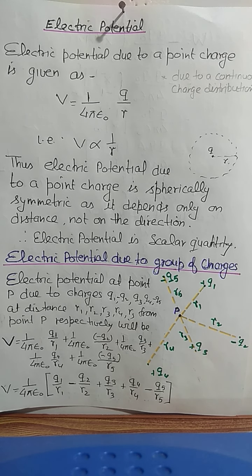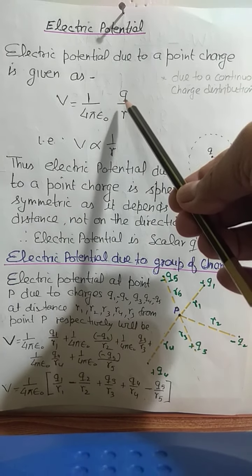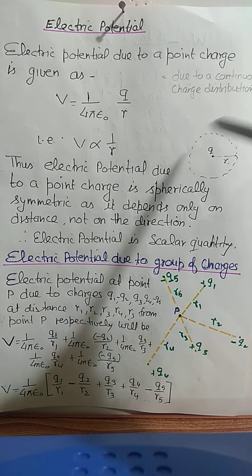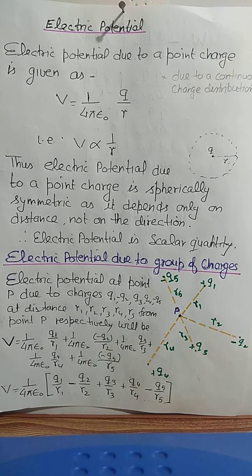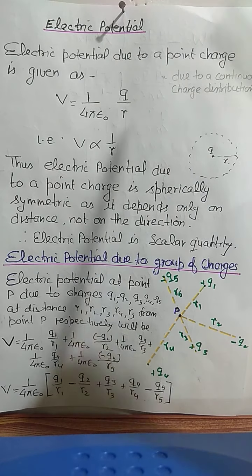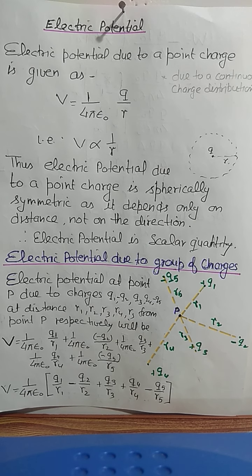2 pi R. Clear? And similarly you can write for surface charge density, Q is equal to capital A into sigma. A is equal to 4 pi R square, like this, for this sphere. And for volume charge density, Q will be rho into V. Yes? Q is equal to rho into V, and V will be 4 by 3 pi R cube for a sphere of radius R.